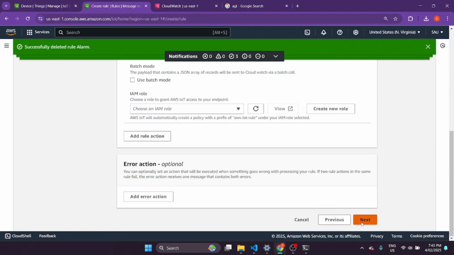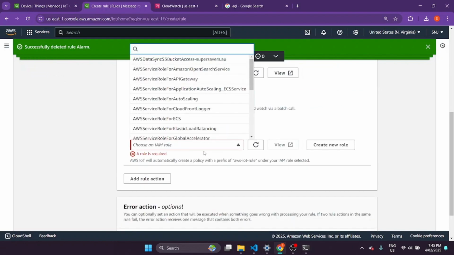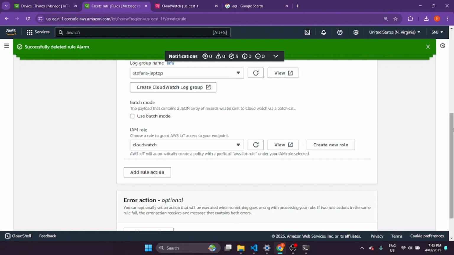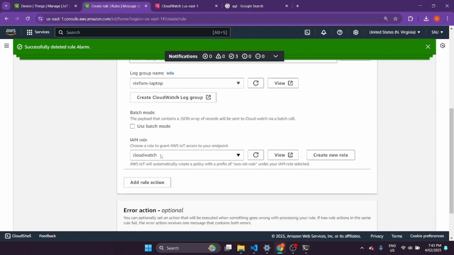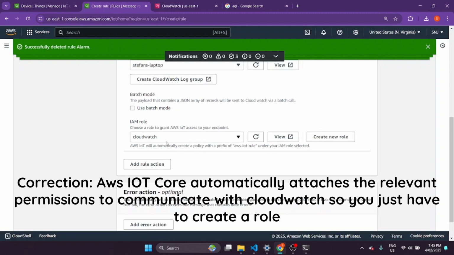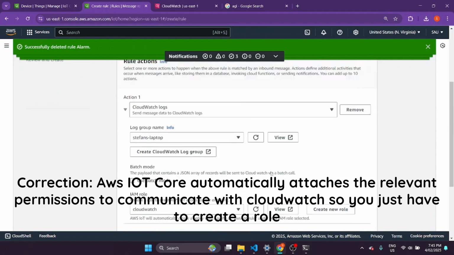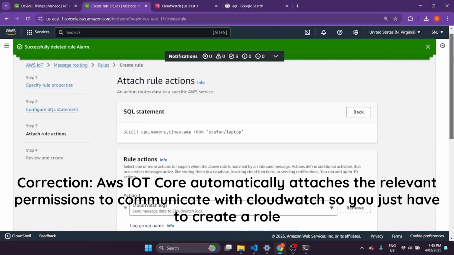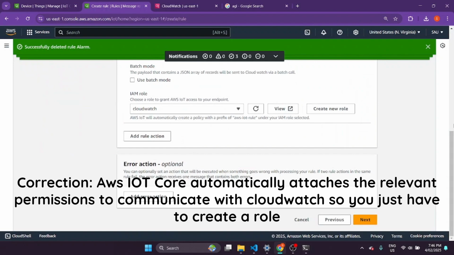We'll just say next. Or maybe, oh, it still needs one for CloudWatch. I'm sorry, I think I got that wrong. When you just create a new role, you're just attaching an IAM role to this AWS IoT rule.